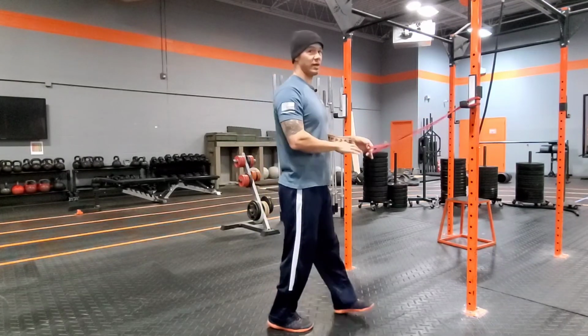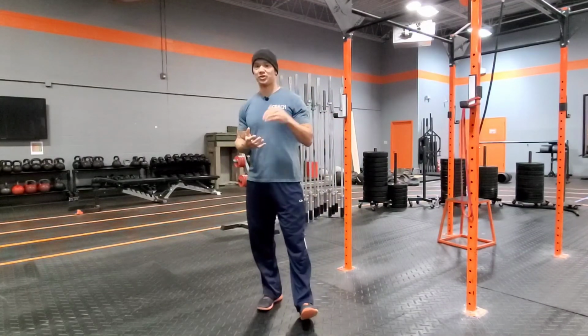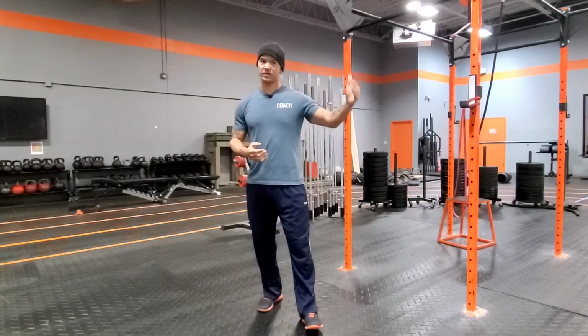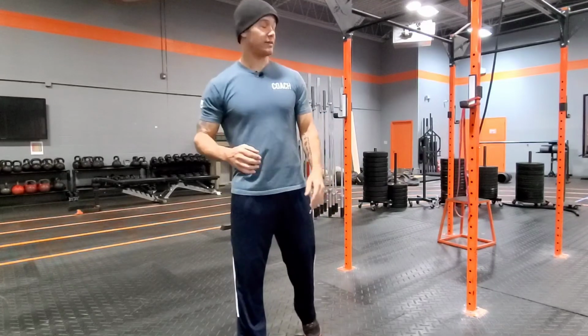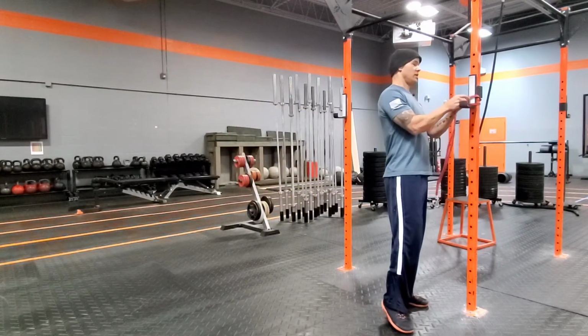Okay? Again, same thing, 5, 10, 15, 20 reps. Do it till it burns. It shouldn't be super hard, but it should be challenging as you get to the end of your sets of reps, okay?